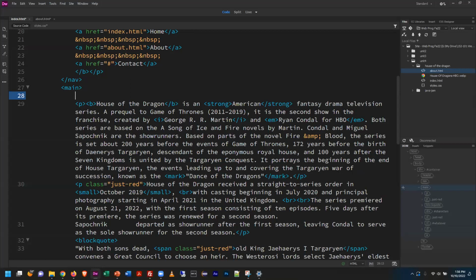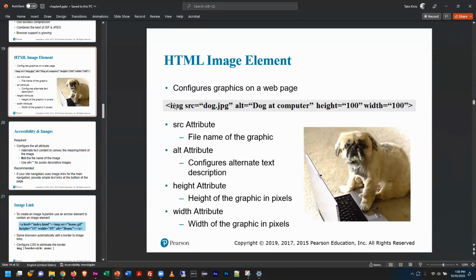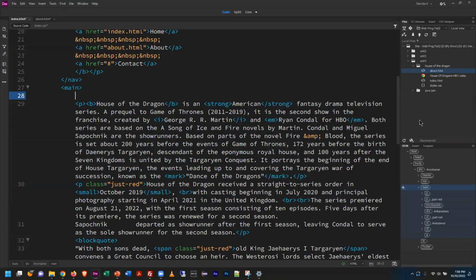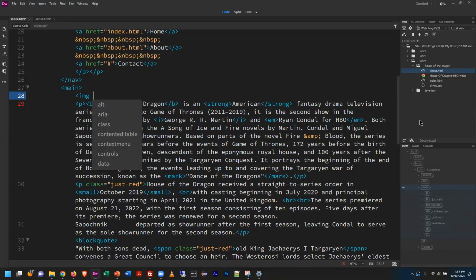So to add an image to a web page, let's take a look at the slide. What the slide says is use the image tag, you do a source, you do an alt, and then you do a height and a width. So I'm going to do all of those things, but we're going to do these one at a time. The most important part of the tag is the img. It tells you it's an image. I'm not sure why they stuck with that. To me, it would have made more sense if, with HTML5, they finally upgraded it so it actually said image or picture or something like that. But img is what it's always been, and that's what it's going to stay.